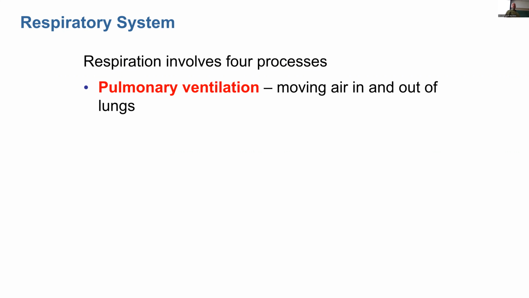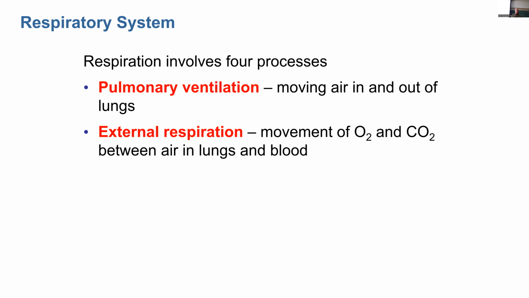The second process is external respiration. Now, don't be fooled. It's external because it's the movement of gases, and we're just going to focus on O2 and CO2 here, between the air in the lungs and your blood. So keep in mind, I'm saying external respiration, but it happens inside your lungs, although technically those air sacs are external to your body, right? And so it does happen kind of what we think of commonly within our body, but this is external respiration, the exchange of gases between your blood and the outside world.